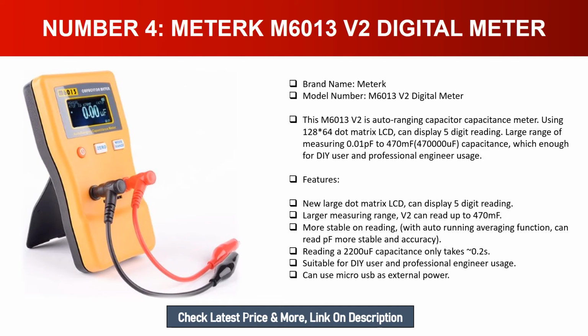It features a new large dot matrix LCD that can display a 5-digit reading and a larger measuring range. V2 can read up to 470 mF, with more stable reading thanks to the auto-ranging averaging function, so it can read pF more stably and accurately. Reading 2,200 microfarads capacitance only takes 0.2s. Suitable for DIY users and professional engineers, it can use Micro USB as external power.